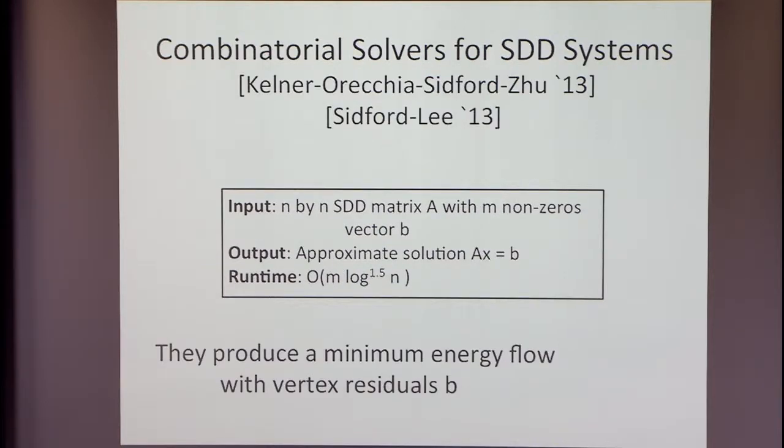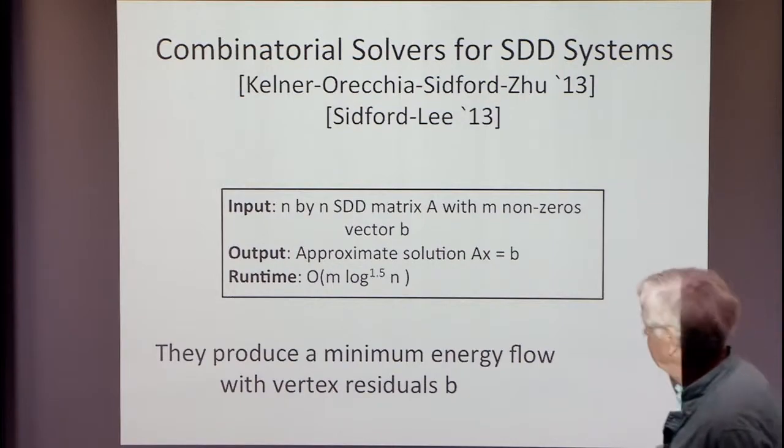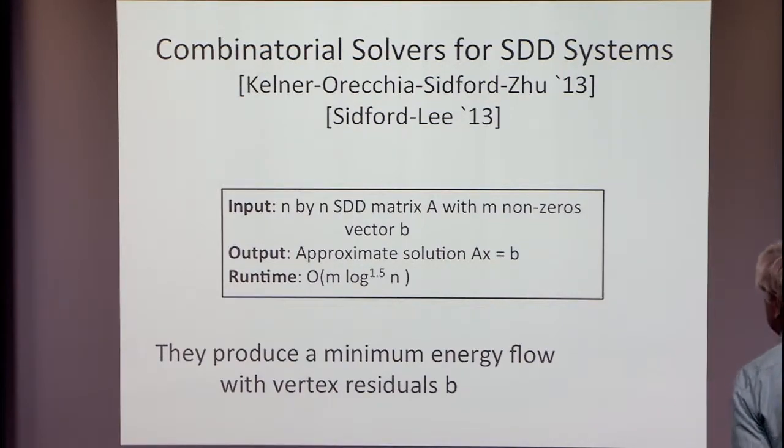So there's another whole approach which we ended up using for this, which is related to this work of KOSZ, or what they showed then, and Lee. In fact, they don't get as fast a solver, but they solve a very interesting problem, which is solving symmetric diagonally dominant or graph Laplacians as an energy minimization problem. So it's a simple convex problem, and magically that's just a very nice way to see the world. And whether it's better or not, it looks like it generalizes nicely in what we'll talk about.